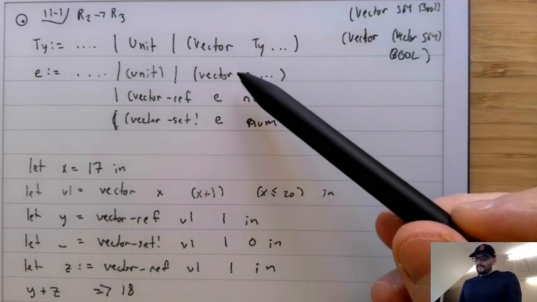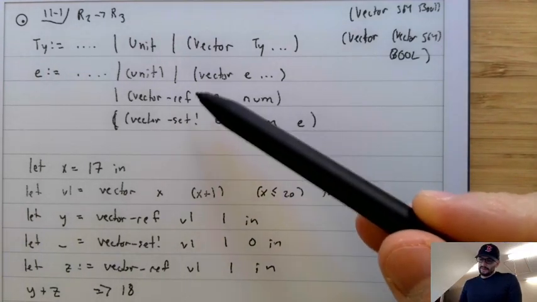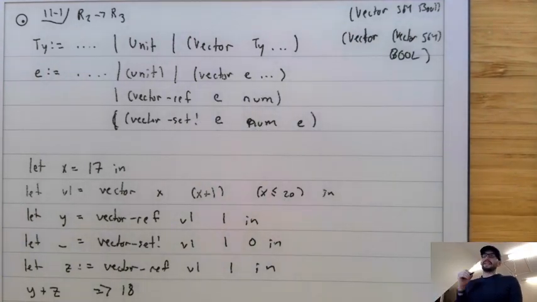Now, the whole point of vector is so that we can create data structures. Those data structures can, of course, live in memory somewhere. We can inspect them and modify them. This is an extremely minimal change to our language. It would be really nice, of course, to implement lists and trees and classes and all those sorts of things, but we're not going to do that because we're going to focus on the compiler. We're not going to focus on the language design.